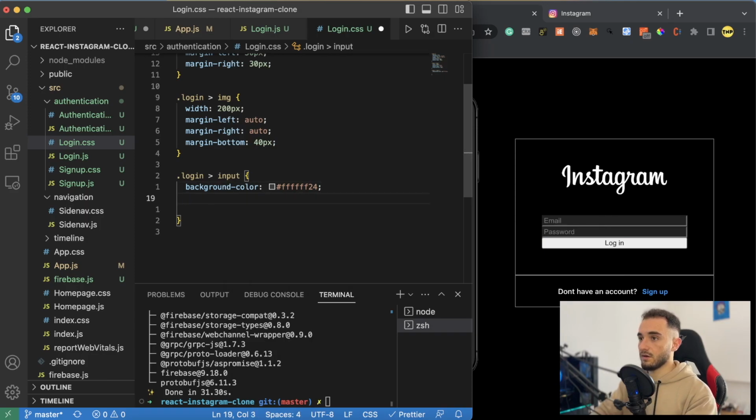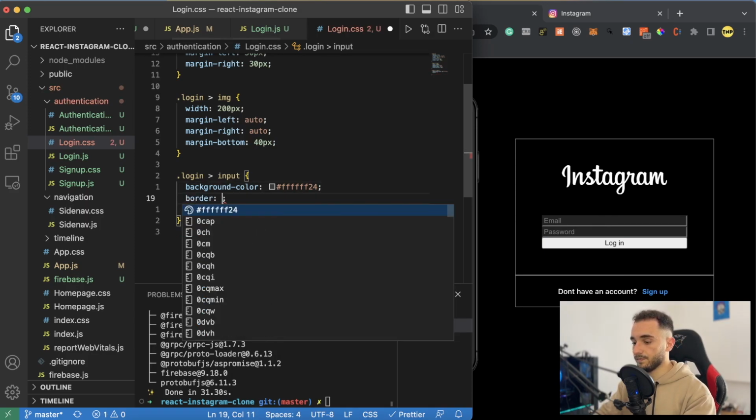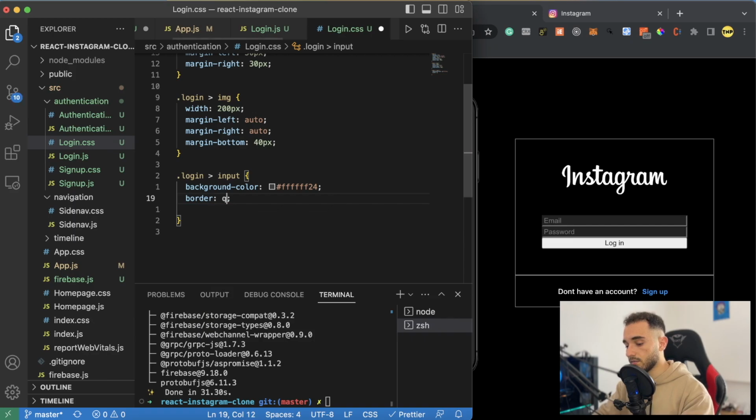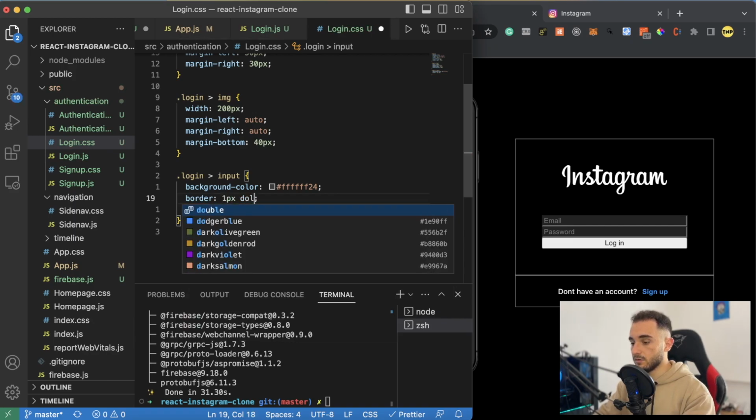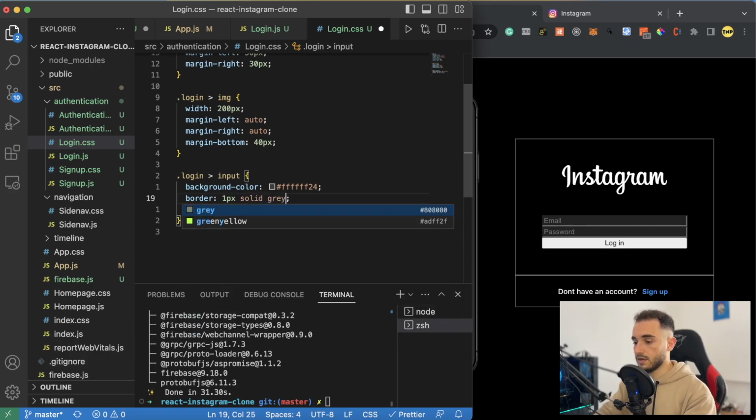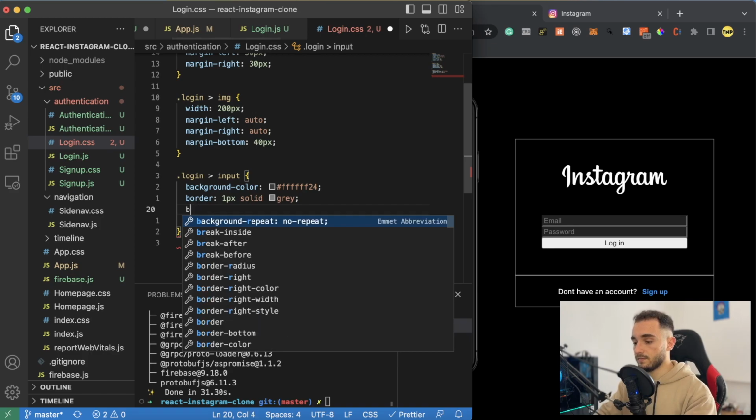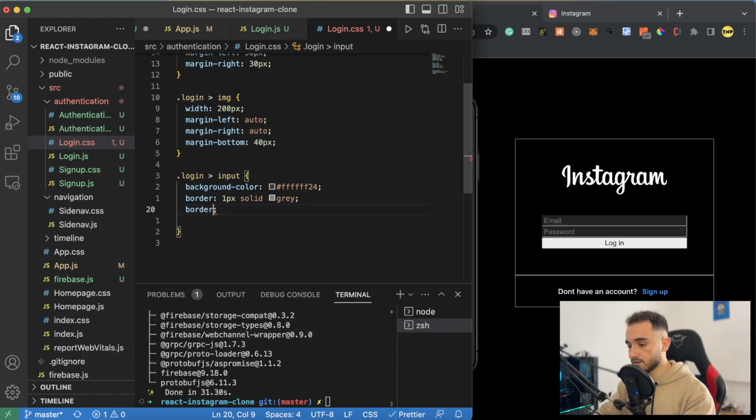So let's also put a border. A border is going to be 1px solid gray, and border radius is 3px.